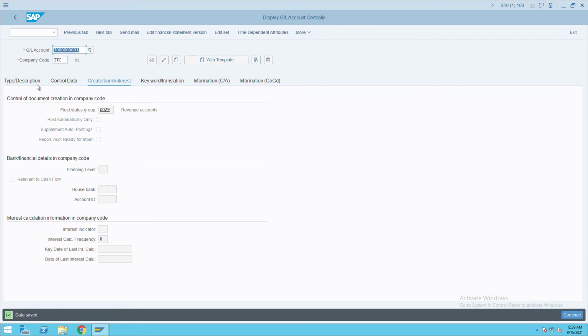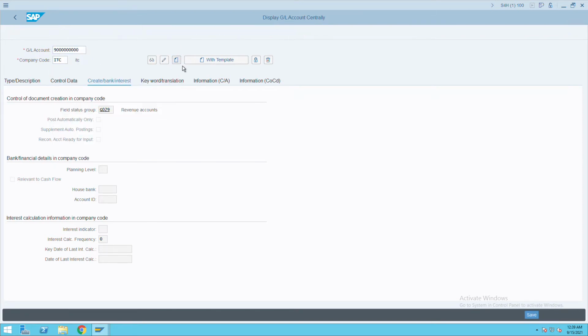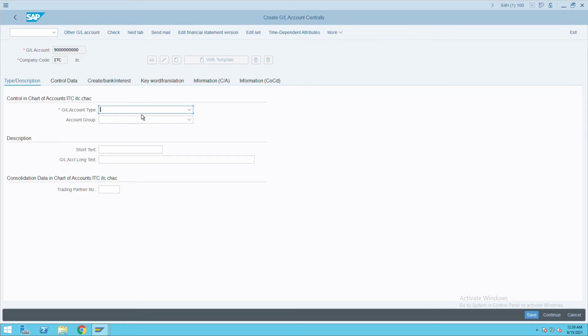So like this, if you want to create a secondary cost element GL, you can do that. So let's create one secondary cost element GL. We have given the range of 9 series for the secondary cost element. Click on create and go to secondary cost element. Here you have the balance. You have to select the secondary cost element category and select secondary cost element. Here, labor activity.